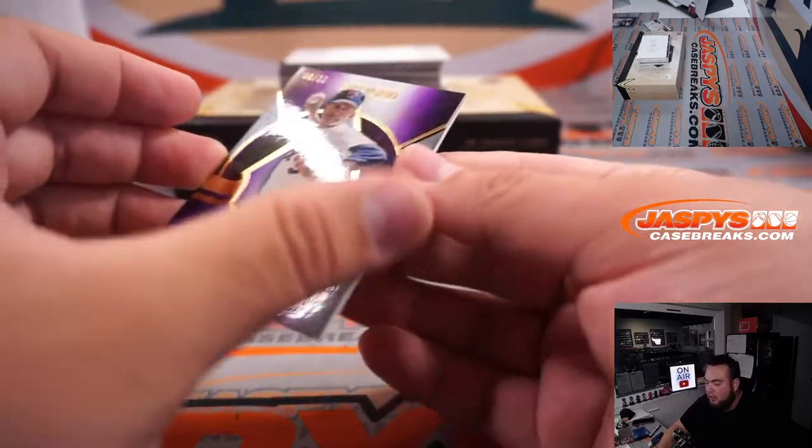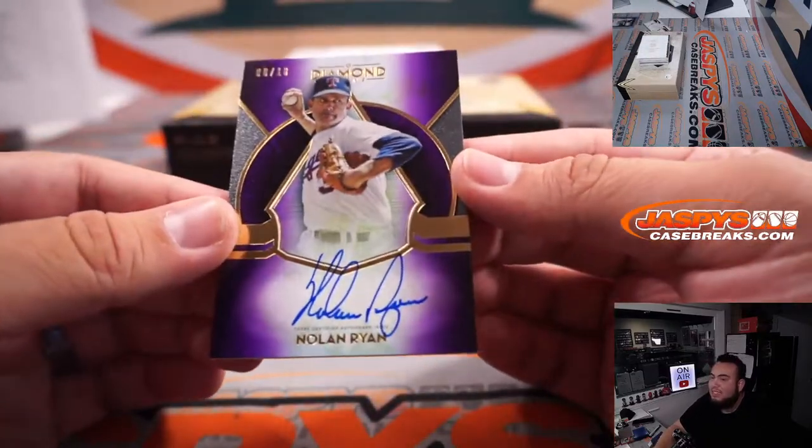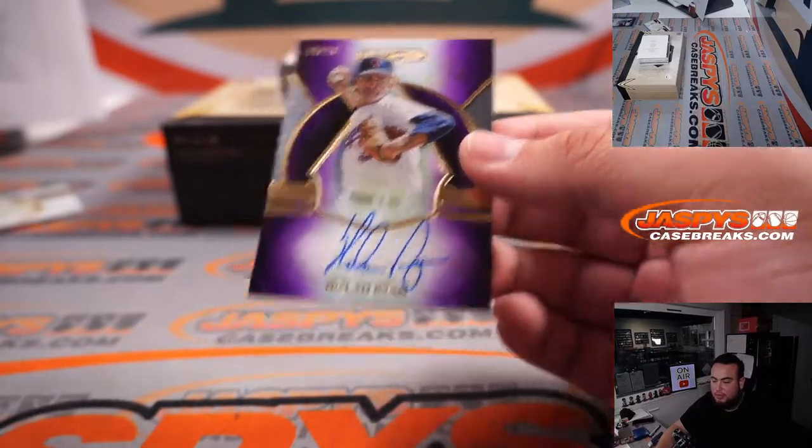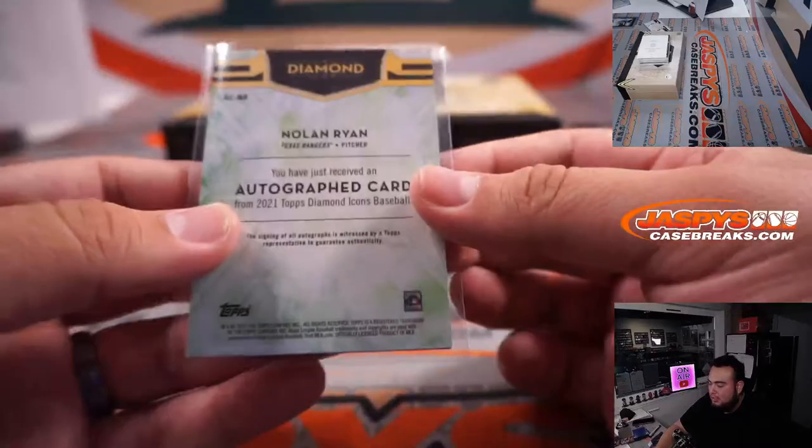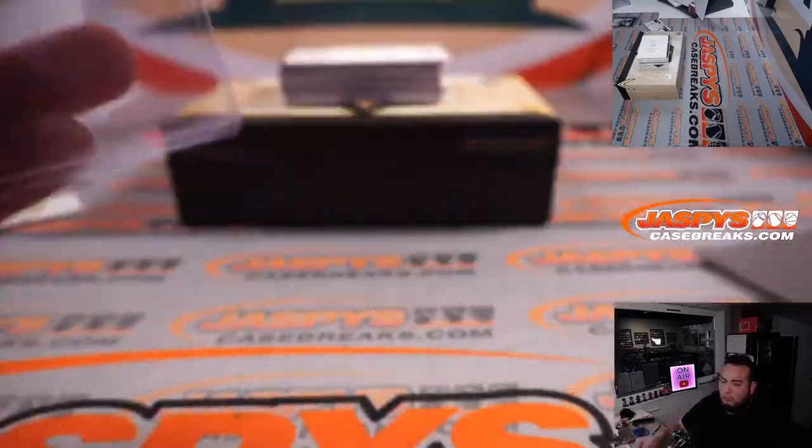Oh, the Nolan Ryan, the Ryan Express, 8/10 purple for the Texas Rangers. Winter Franklin, last spot mojo, baby. Look at that. That's why you go get last spot mojo. So you get hit in the break.